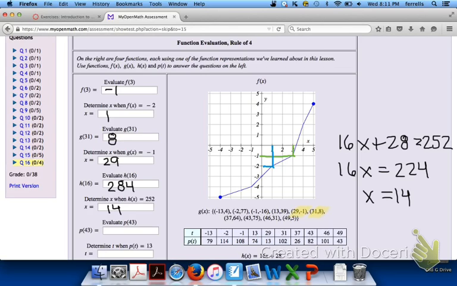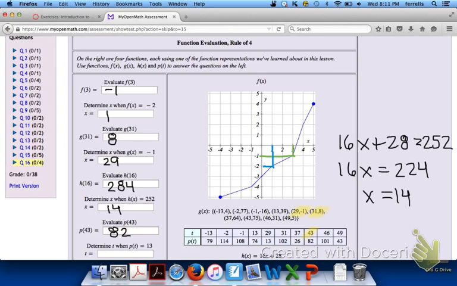Okay. And now the last two questions there ask me about p of t. So now I'm looking at that table. Okay. It asked me to evaluate p of 43. So remember that that x value there is 43. So if I look at, and technically here we're talking t's. So when I look at that row of t's, I'm looking for 43. There it is. My corresponding p of t is 82.